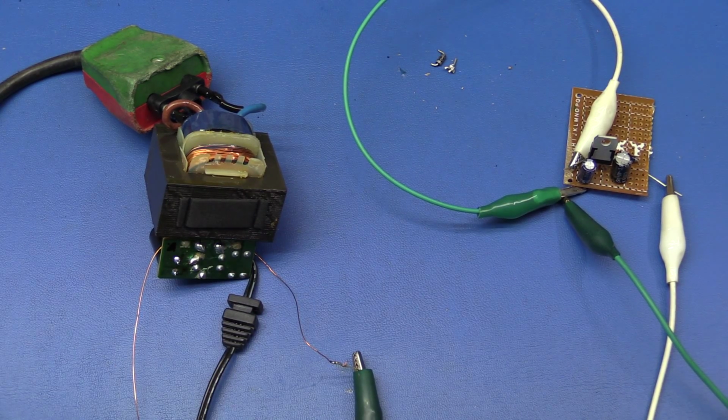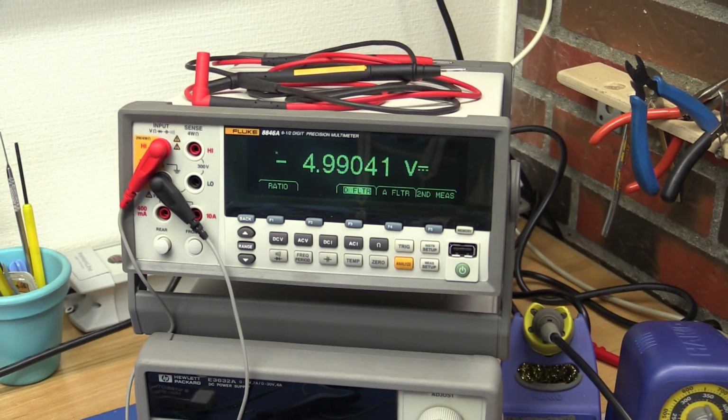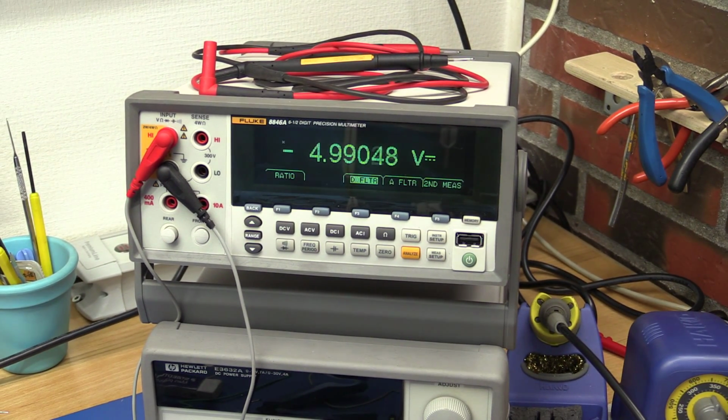And there we go. I changed the diode, and without the load we of course get the minus 5 volts. So now let me try and hook up that 50 milliamp load again. And unfortunately it does drop a little bit.